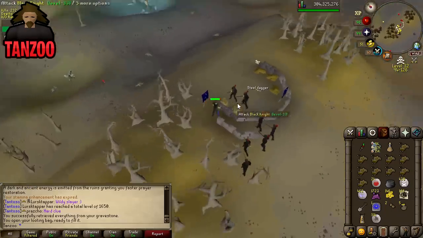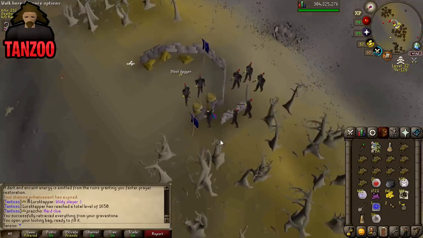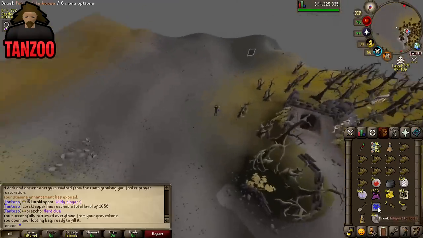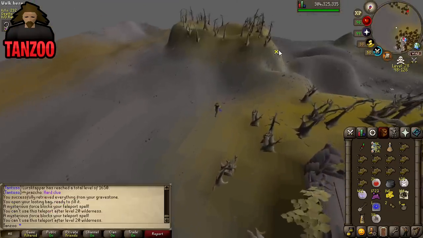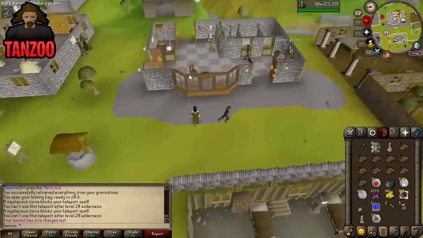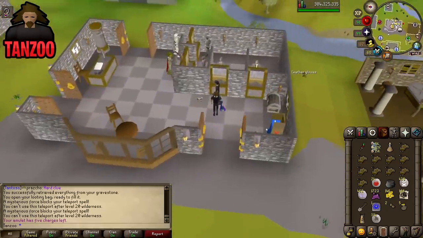Have I lost it because I died with level 30 wilderness? Is that what we're saying here? Are you for real? Alright, so apparently if you die above level 20 wilderness, you lose your clue. I have just wasted so much time. Oh my god. What a waste of life. I've just wasted about half an hour of my life of the video. That's an 8th of the video gone.